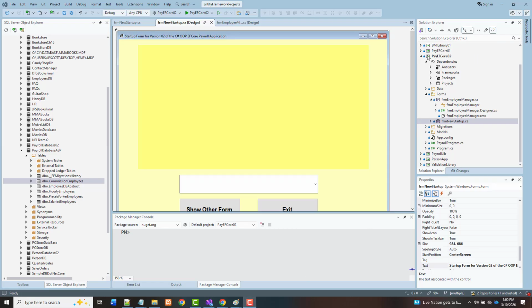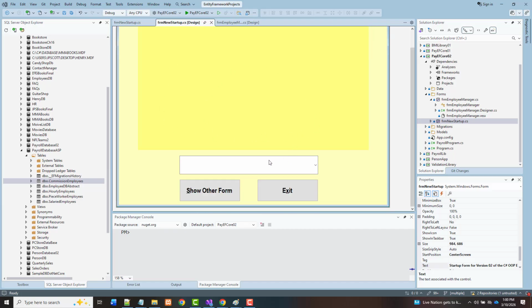All right, the clock was just going off there. So I made it smaller, and this is going to be the message, which I have updated. This is the drop-down list where I can choose either hourly, hourly piece worker, commission, or salaried. When I click this, it fills the other form up, either as an hourly worker form, as a piece worker form, as a commission worker form, or as a salaried worker form. This will give you the chance to close or end the program.